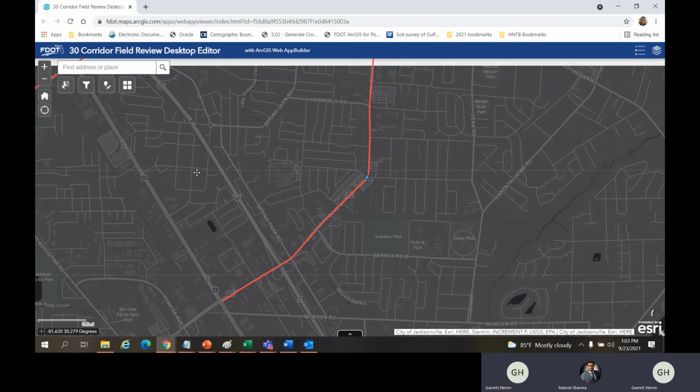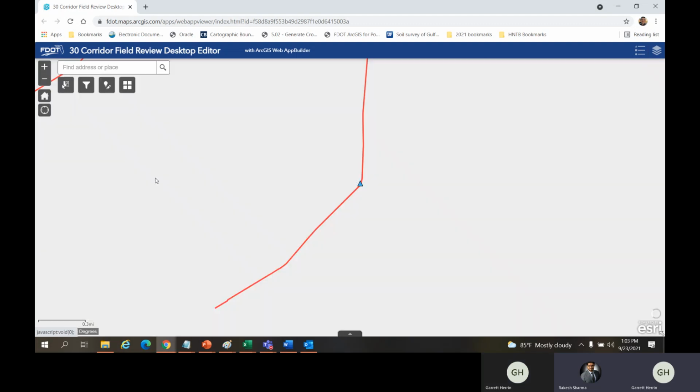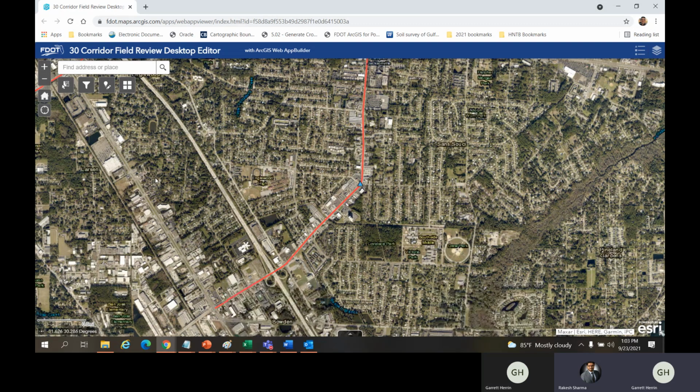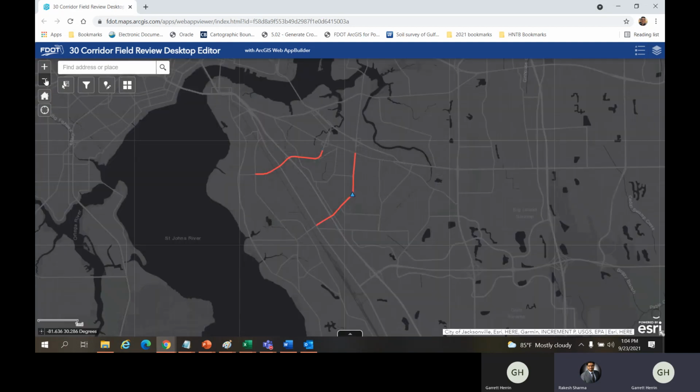The desktop application also has the ability to change to aerial and all those different types of base layer maps by clicking on the base map gallery. You can still look at the aerial imagery, or you can look at the street name base map as well. So in essence, this application is very intuitively designed to collect the information from the field or from the desktop.